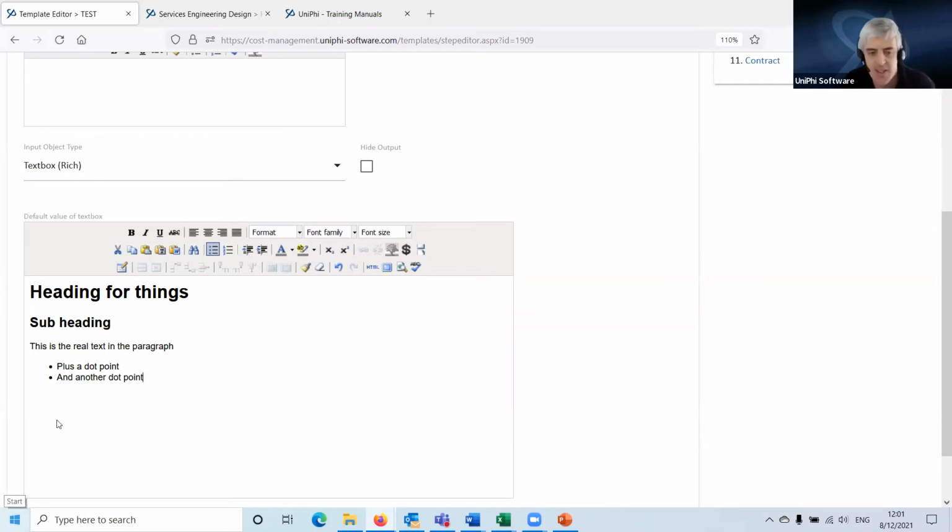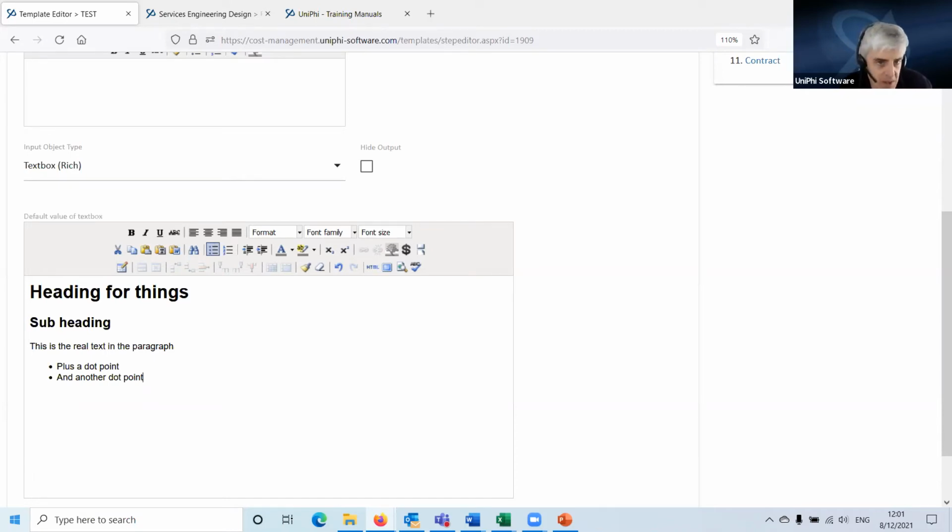Now, when doing that, I'm often given Word documents to convert into documents in Unify. So someone might say, oh, here's the sort of letter we produce. We want to produce this letter out of Unify, auto-populating all the information from the project into it, and that's fine. So when doing that, you can copy and paste the stuff that's going to go into this rich text box from the other document, but you have to do that carefully.